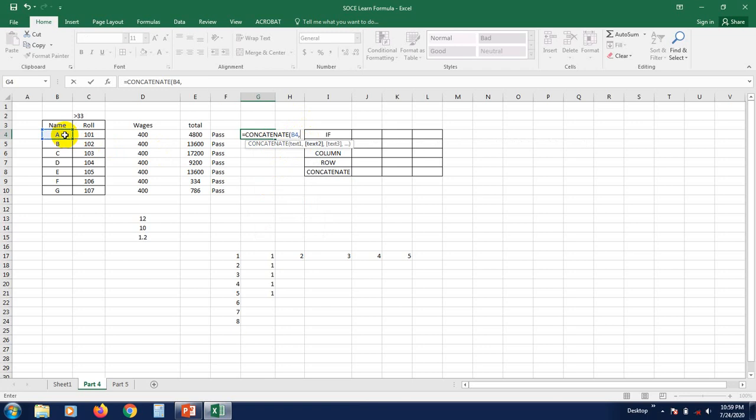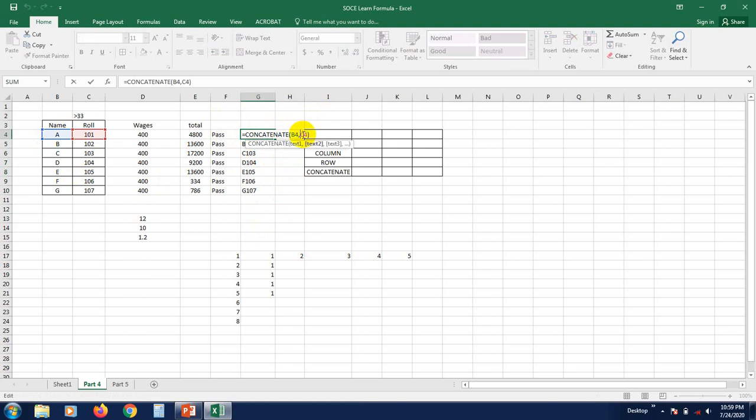Otherwise we can use without any name, then our second one will be like that. Then if we give bracket, just see here, this is your ID card number. If we go down like that, this is the ID card number for every name with the roll. Otherwise we can also modify that.